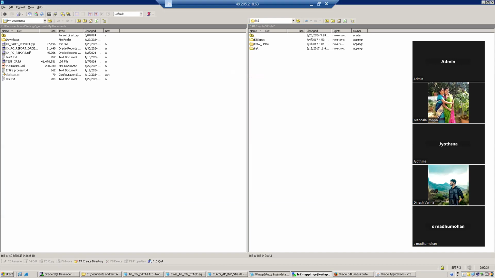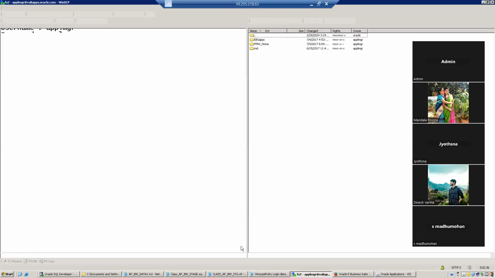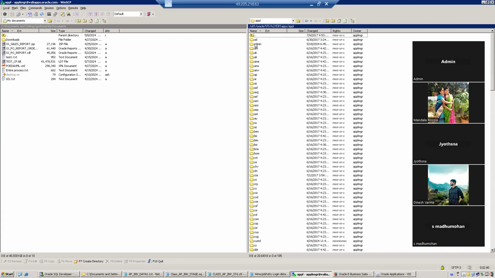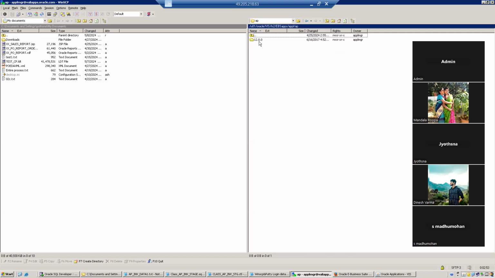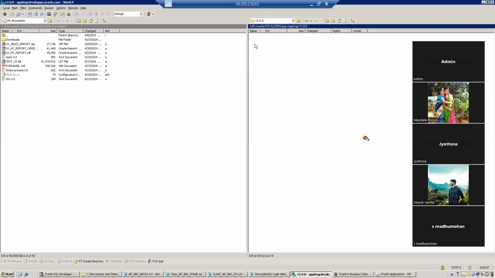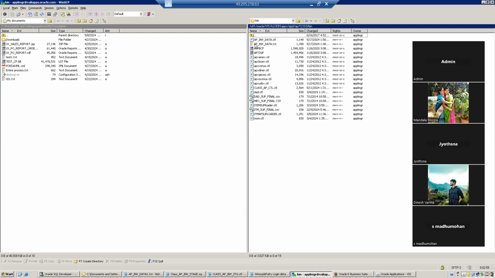And again, you can come and see here, details app, Apple. Up to here only you need to go. Then you can see ascending order, descending order. Normally it's a custom top, but we are going to do it on the AP module. Go to AP, 12.1.0. Then you need to select the bin folder.